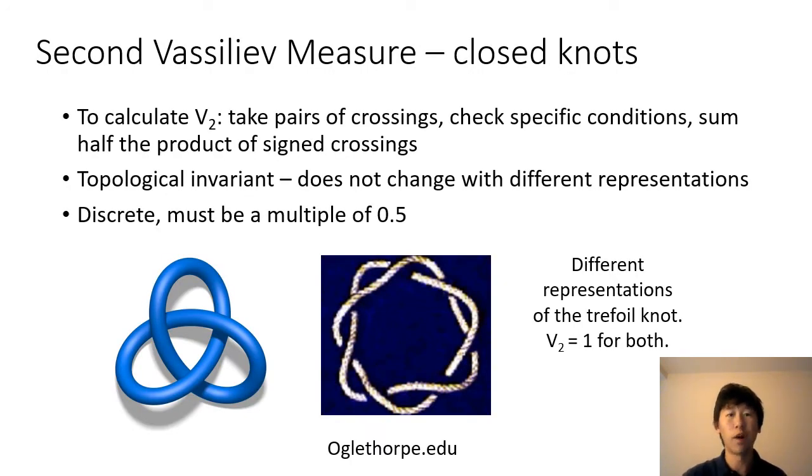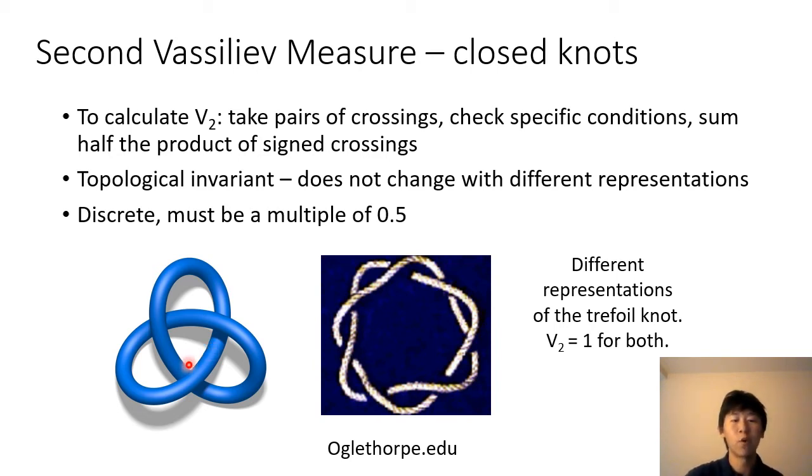The measure we use to quantify the complexity of the folded state is the second Vassiliev measure, or V2. To calculate the V2 of this trefoil knot, first you must identify all of the crossings, so 1, 2, 3 here. And then for every pair of crossings, you check for the following pattern. So you go over, and then under, and then back under the first one, and then back over the second. And once you have checked that, then you can find the sign of the crossing for each pair. So both of these are -1, and then you take their product to be +1.